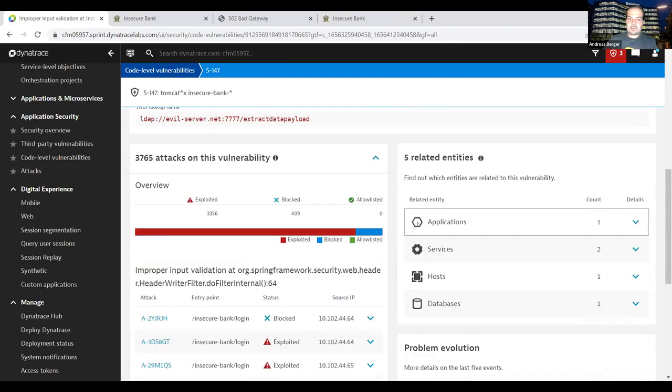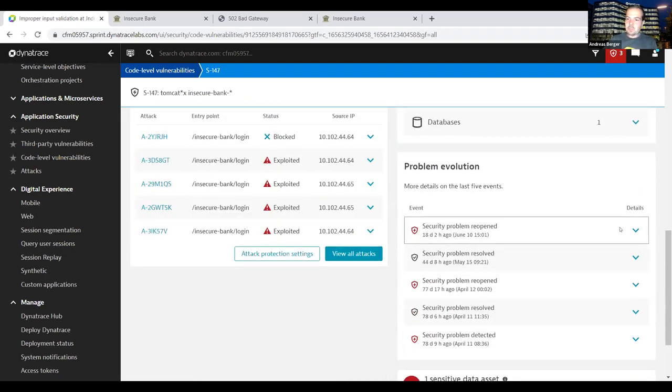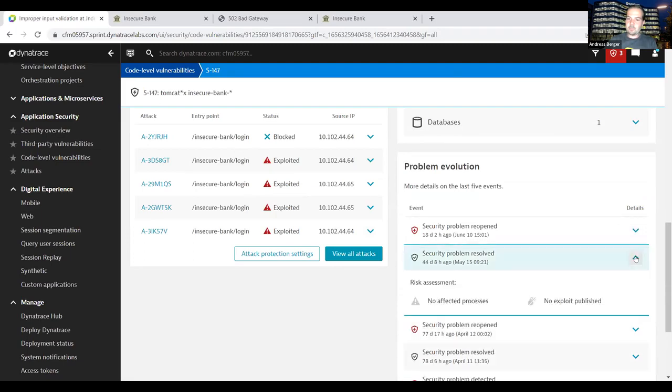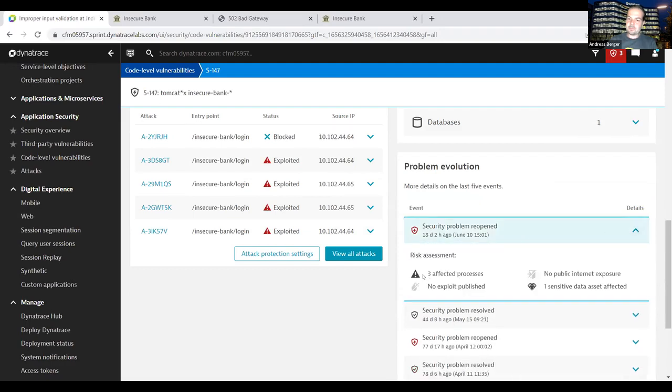But again, here you can track it, right? As soon as it's gone, and I didn't explicitly say that previously, we will mark that as resolved. So we understand whether it's still there, because we always understand what your current deployment looks like. You can see here that you were tracking the state of this problem. At some point it was resolved because we undeployed the vulnerable code, and then it was reopened because we had 3 affected processes with the same thing. So we allow you to track that over time as it appears and disappears.